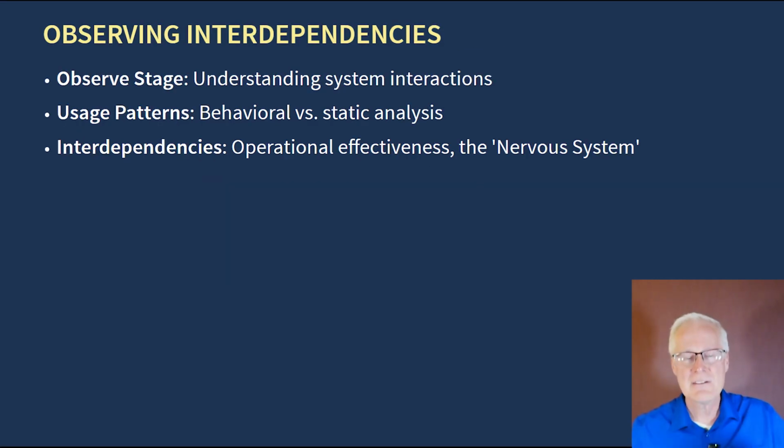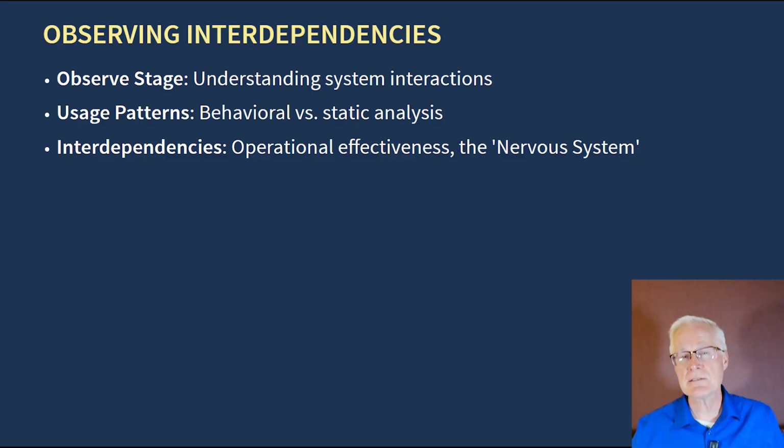Once you've done your find, the next step is observing. So the key here is that you are observing interdependencies between the elements you've already identified in your find stage. So, for example, I have a mission statement. Under that mission statement, I may have a whole bunch of objectives. Under those objectives, I may have capabilities or value streams, or I may have value streams directly from mission statements. The idea here is if you can draw a connection or some kind of relationship between them, then draw that relationship between those elements in those different layers. That's what we want to do in the observe stage.